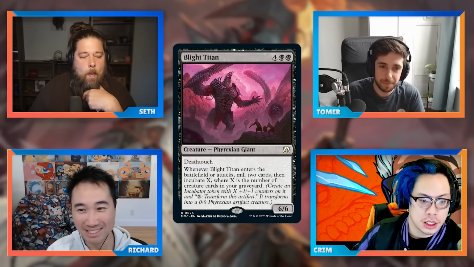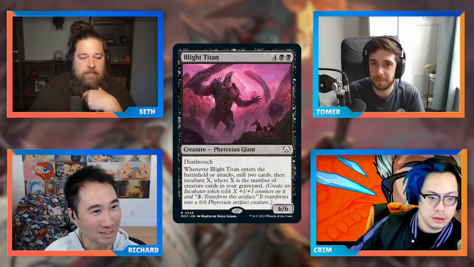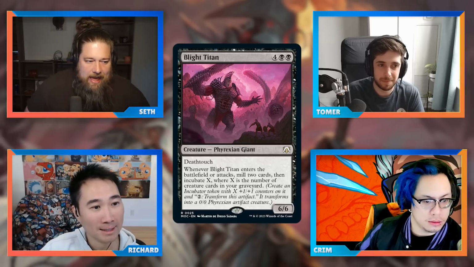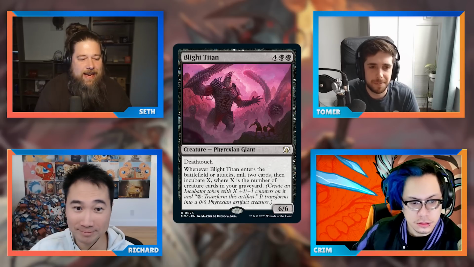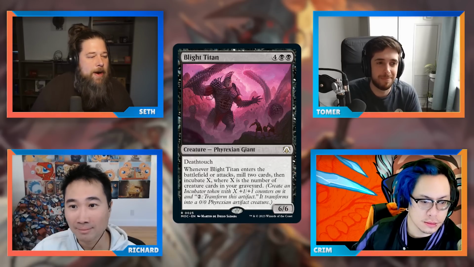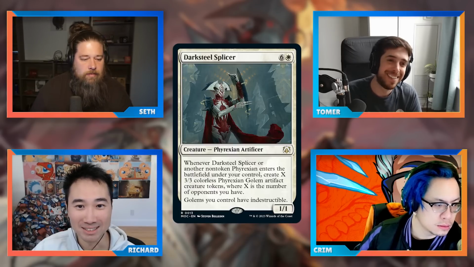So the ceiling is definitely way higher on this, right? But you've got to build around it and take advantage of it. It doesn't immediately stabilize as well as Grave Titan, where you just have this huge board of bodies to keep you alive. But there is definitely a lot of upside here, and the self-mill is definitely a bonus. All right. Next up, Darksteel Splicer.